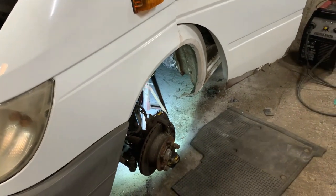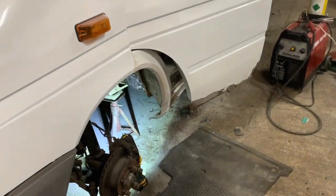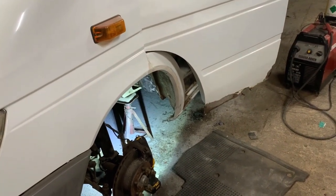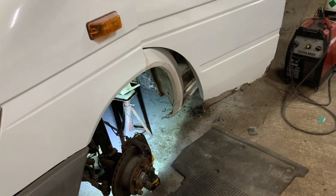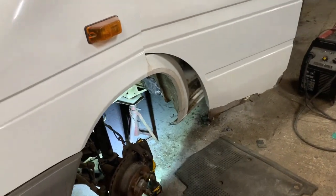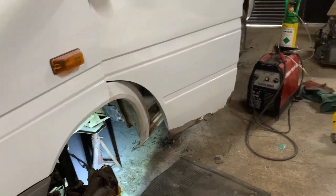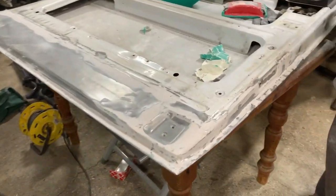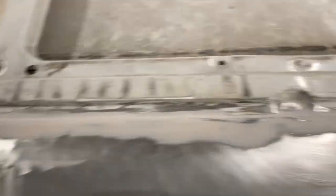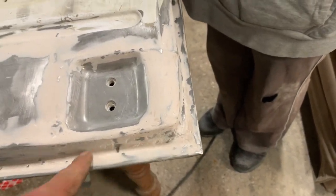We're nearly done for today with our tinkering up the unit. It's a Monday — usually we aren't up here on a Monday, but because of the rain we came up to get on with this van. You'll see this probably on a totally different day because I don't upload them on the day I film them, or very rarely. But anyway, we're getting on quite well really. Laura's sanded the door down on the inside — it just needs a bit of filler in a few little areas around there. She's going to do that now.